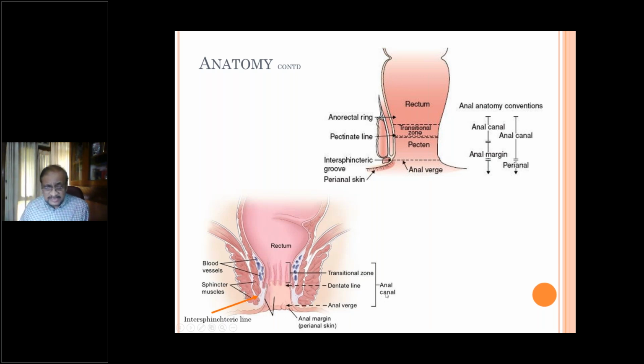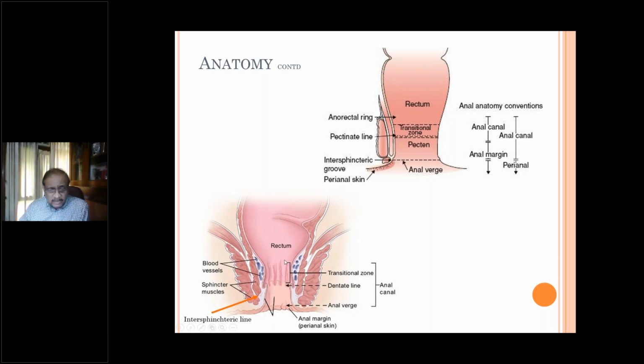So now this anal canal, we are not referring to the anatomical canal. We are now only talking about the surgical canal. That's why, what do we say? Levator ani and the internal and the external sphincters. So this is making what? The sphincter complex. Making what? The recto-anal junction or the anorectal ring, hinging the whole of the lower part of the rectum and the anal canal. We'll talk about what the anorectal ring is all about.